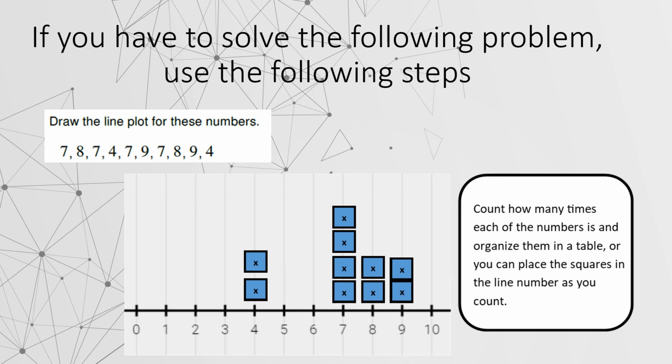So here you can see that on the number 4, there are two x's because it appears twice in the set of data. There is nothing on the 0, 1, 2, 3, and the 5 and the 6. There's nothing because you don't see it anywhere in the set of data. But in the 7, there are 4 x's because you find 4 sevens in that set.